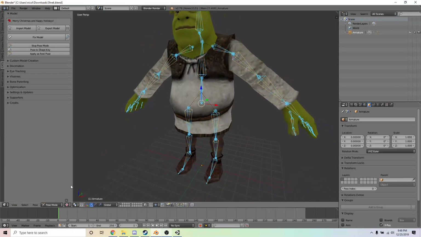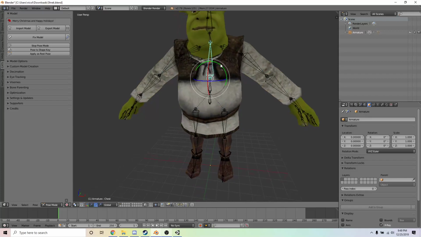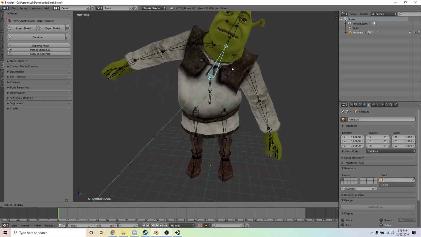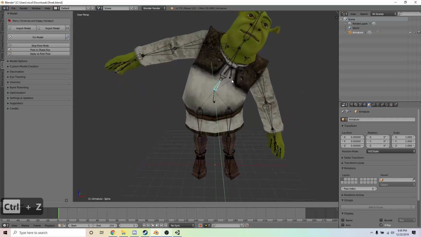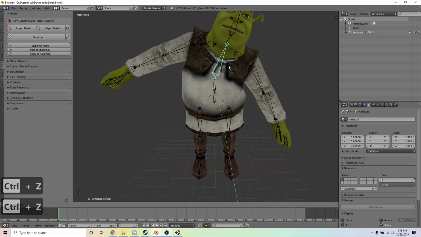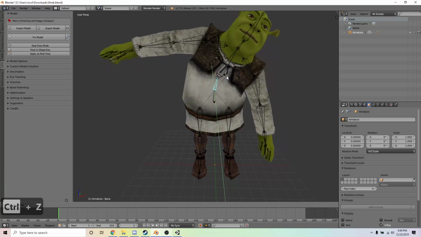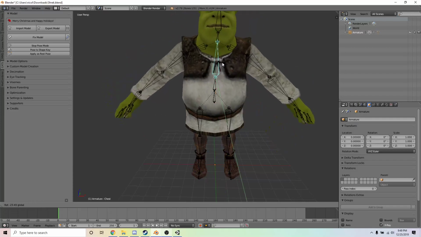Okay, we're just going to do a few tests in pose mode to see how things are working. Yeah, it's not bad. It's not great, but it's not bad, because when you move in VRChat past this point, it starts to move the spine, and so that'll kind of compensate a little bit.